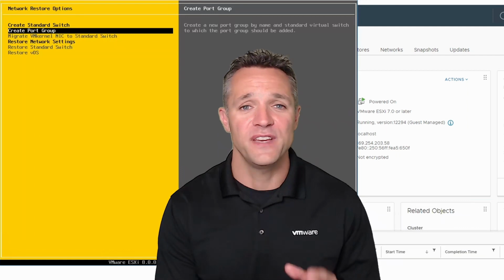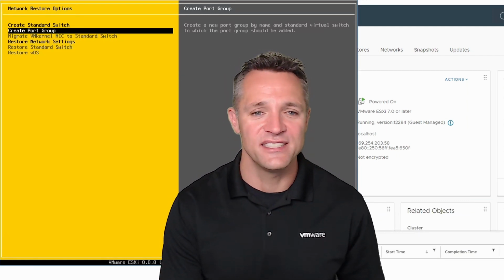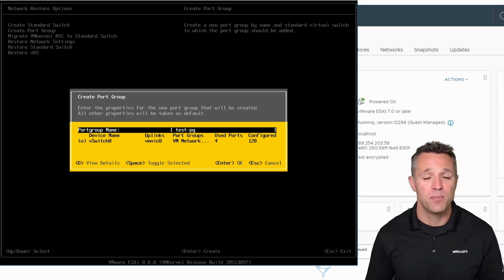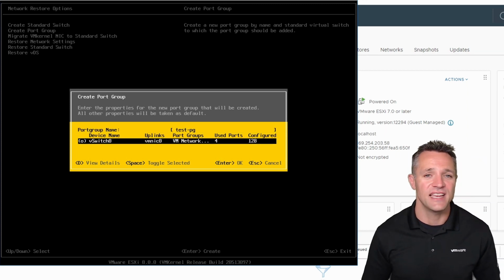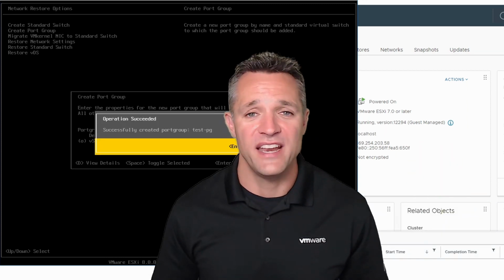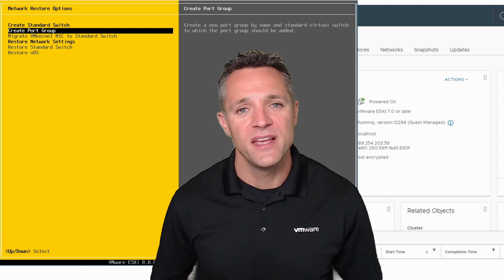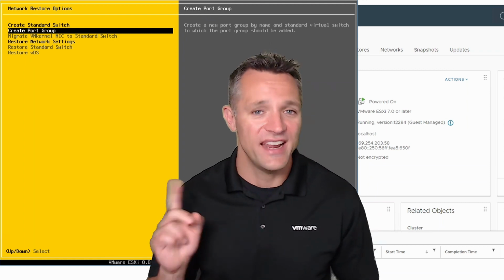Another cool feature is we can create a port group within here. So let's press enter on this. For our port group name, we can type in test-pg, PG meaning port group, and then we simply go down, make sure we've got our vSwitch selected that we want to create the port group on, and then we simply go ahead and press enter. And there we have it, successfully created our port group on vSwitch 0. One thing to note about creating that port group is that we cannot set a VLAN on it within here. We can do that at a later stage.